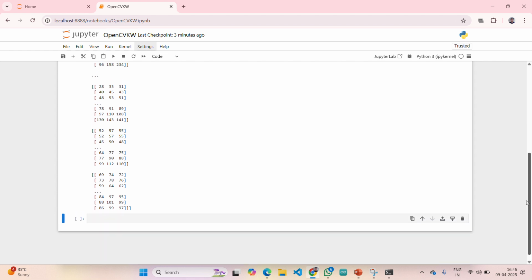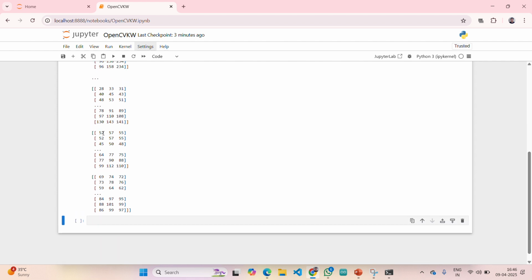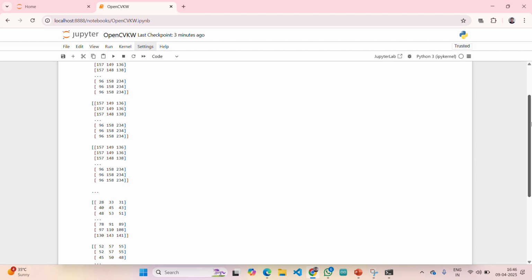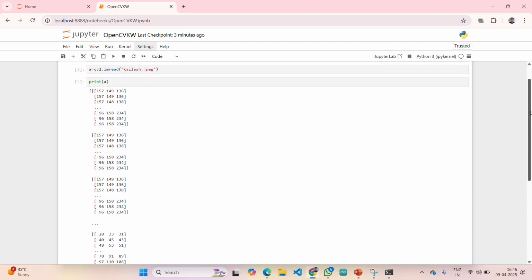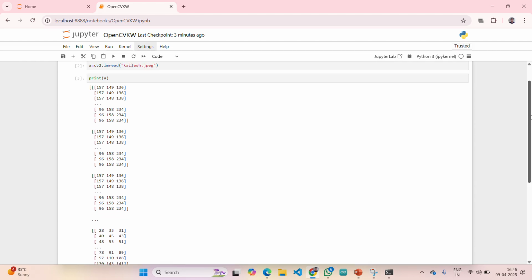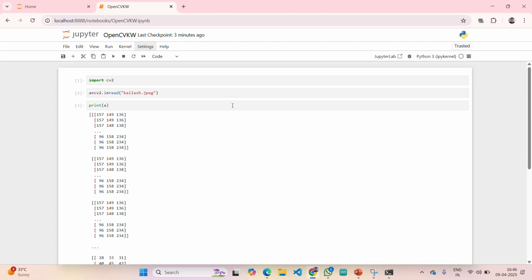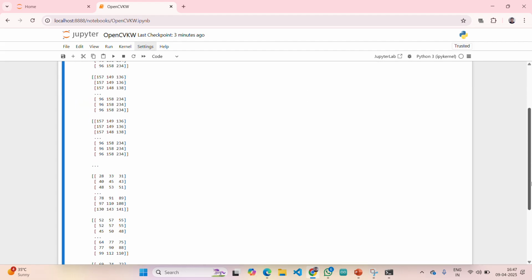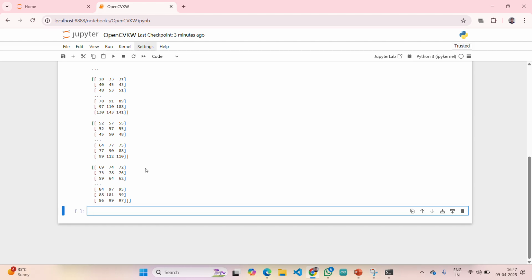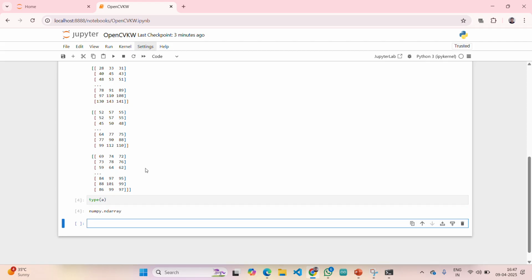Since it is an RGB image, one value belongs to R, one is for G and another is for B. I hope all of you know the values range from 0 to 255 for each of these. Yes, these are the pixel values if you use a direct print of a statement. And one more thing is that by seeing it, many of you can understand that the type of a is nothing but an n-dimensional array, yes, numpy.ndarray.